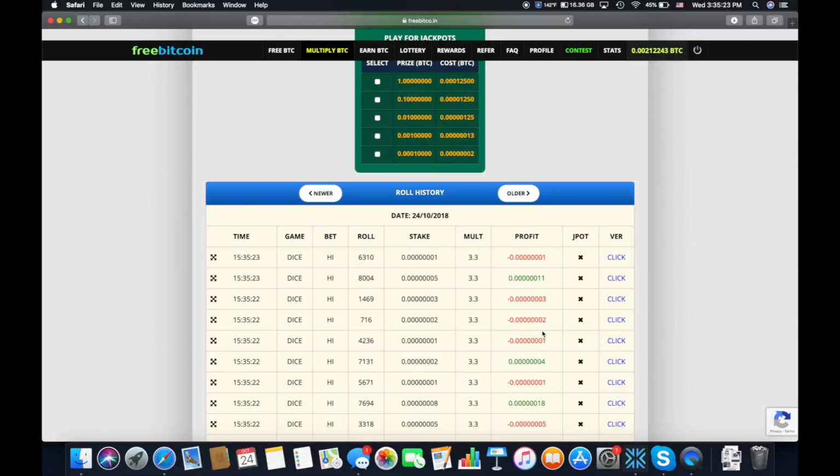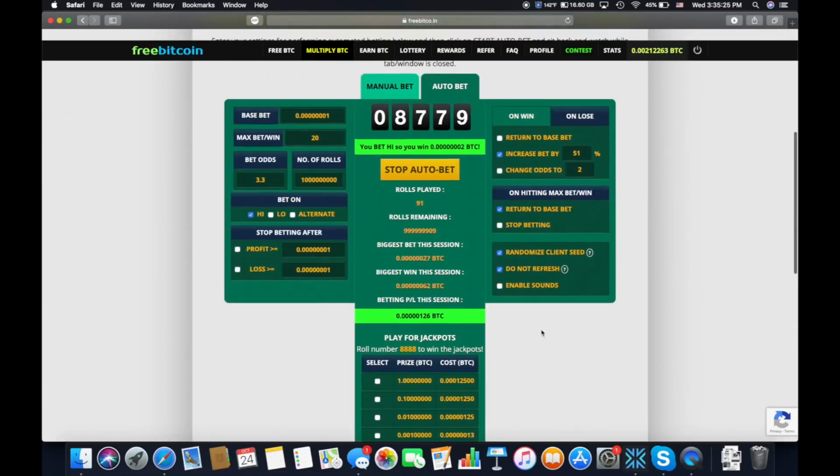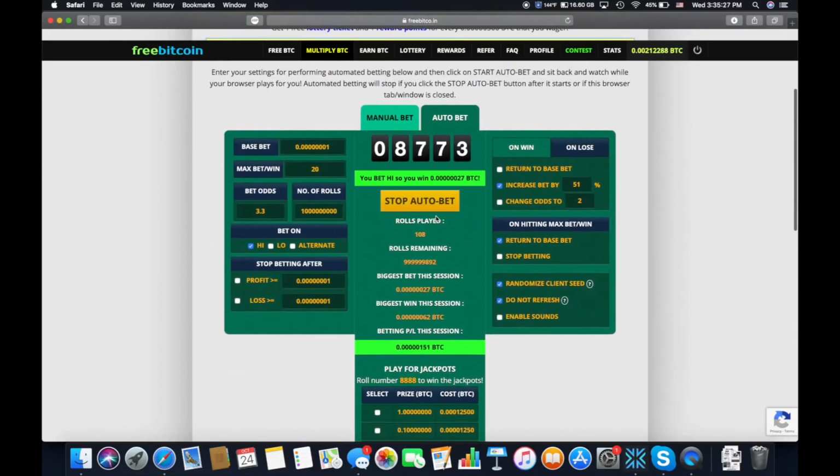So over time, I have let this run before for about 36 hours in one session, and I ended with about 350 or 375,000 Satoshis that I had profited. That might not sound like a lot for 36 hours. But remember, I did nothing. I just set the numbers and hit go.